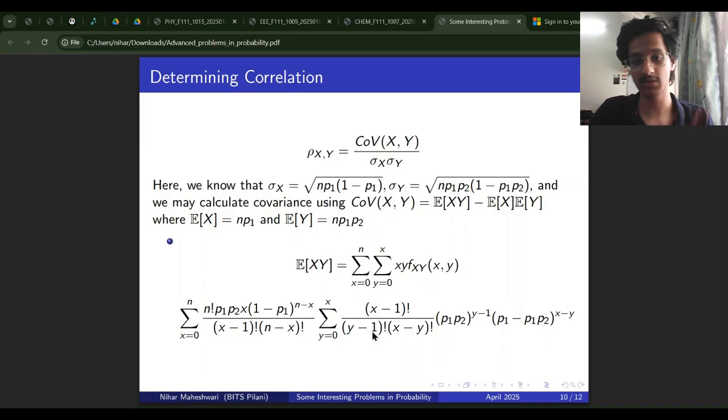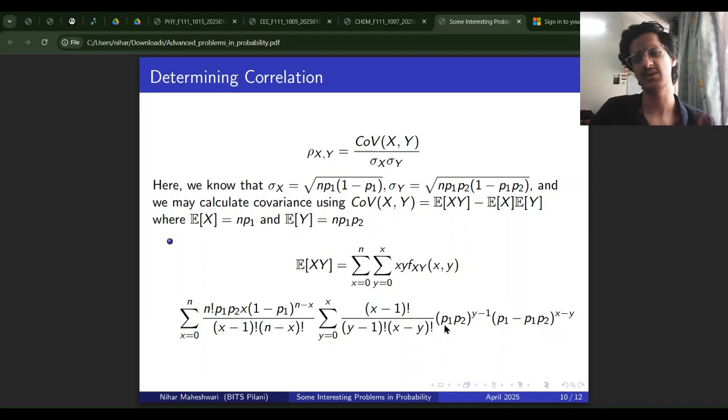Again, you look at this (y minus 1) factorial, (x minus y) factorial. So it would be really nice to have something like x minus y plus y minus 1 in the numerator. And that's why I multiply and divide by (x minus 1) factorial, because that's just intuitive to me and it should be intuitive to you too. So I multiply and divide by (x minus 1) factorial.